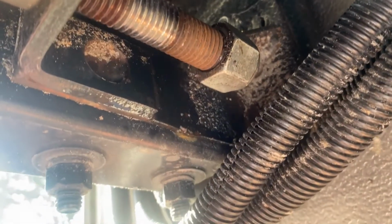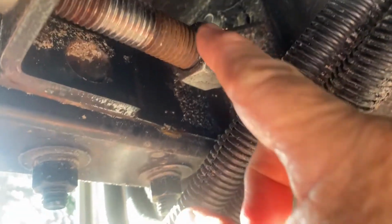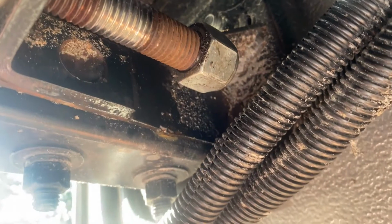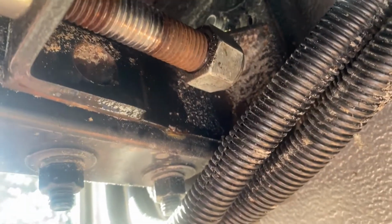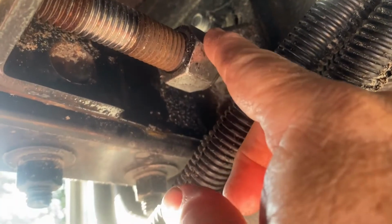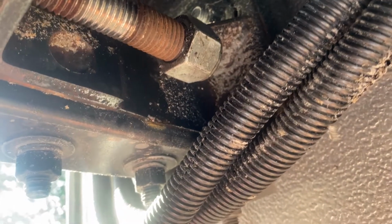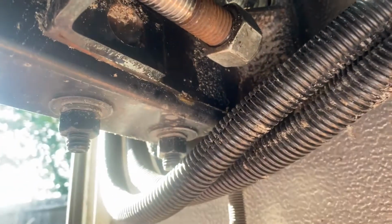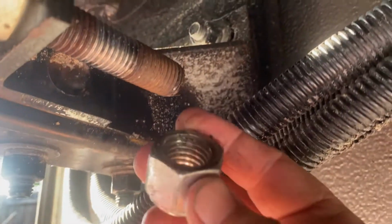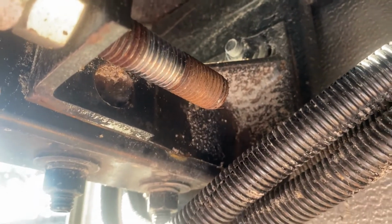But the one thing they don't say to do, and I recommend highly, is hit this area right here with a little bit of that PB Blaster penetrating fluid, because there will be a little bit of surface rust on this, and this is already a tough bolt to move because it's a nylon lock nut, and you don't have a lot of throw in here for your wrench, or at least I don't in mine. I've already had it off. I just wanted to show you, but hit that with some PB Blaster and it will make this nut come off a lot easier for sure.